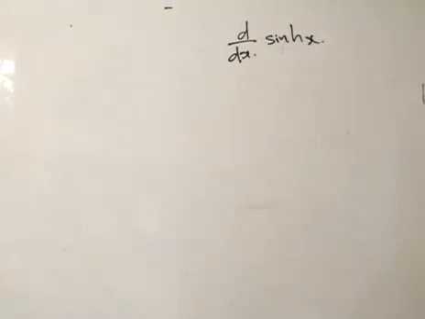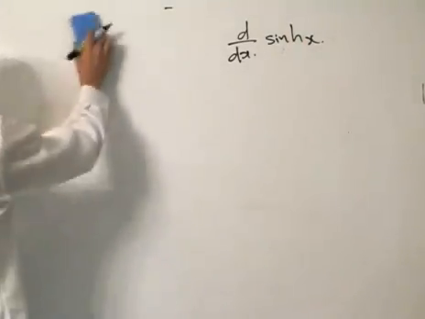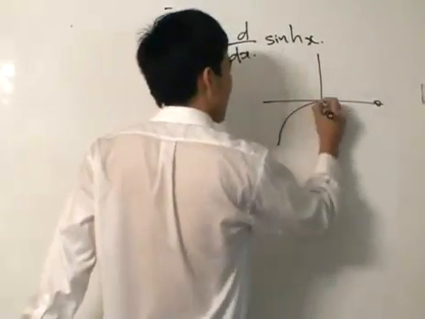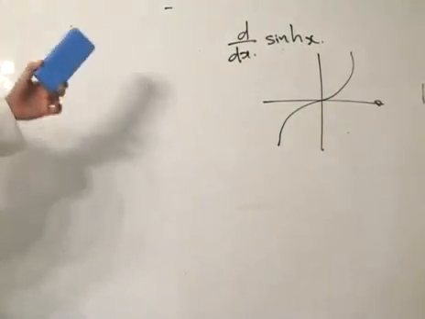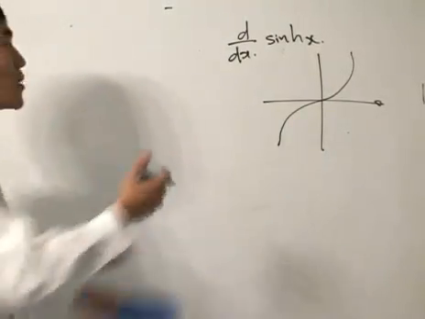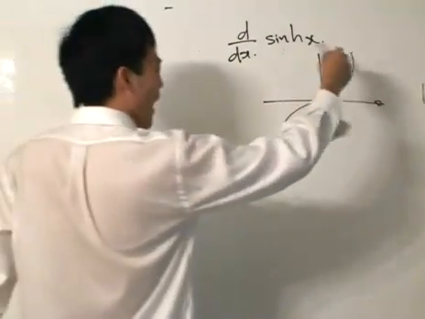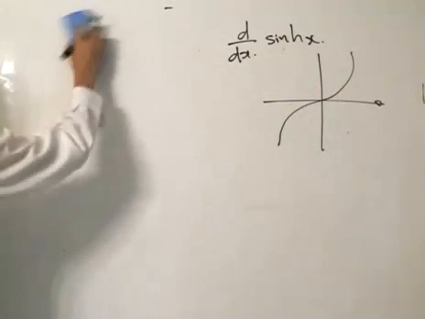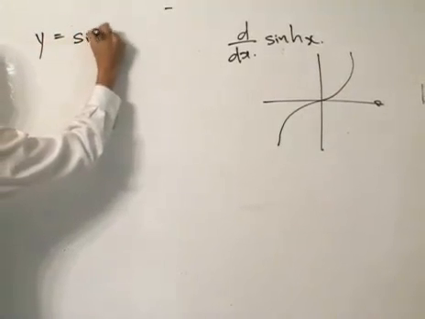I'm first going to express it as an inverse. Now recall the graph, the graph is like this, right? So basically, I would say we are able to take an inverse, or at least implement an inverse function. I'm not too sure what the ruling is, so I need to check on that. So now we'll write y is equal to inverse sinh x.